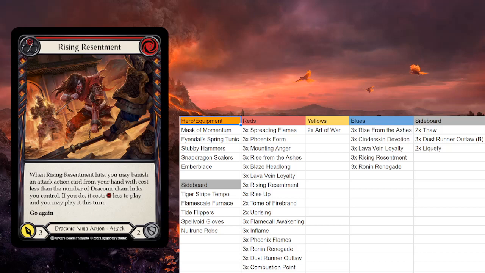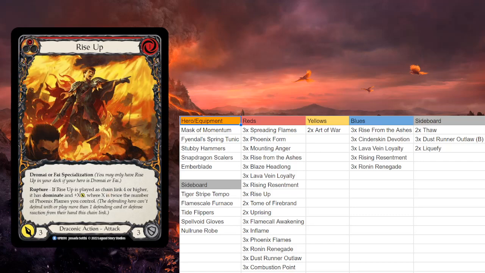So if you play a Ronin Renegade into a Rising Resentment, and then you can banish a Mounting Anger, and then play Mounting Anger for free, and then banish another card and play that for +1. So they really bounce off of each other, and at worst it's a 0 for 3 Go Again, which is really nice. Then we have Rise Up.